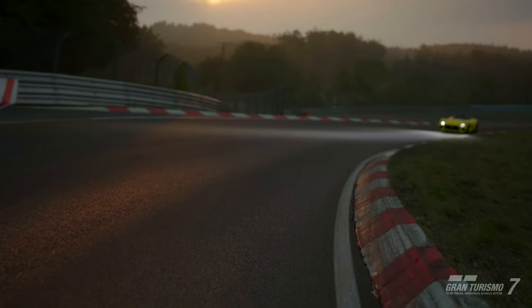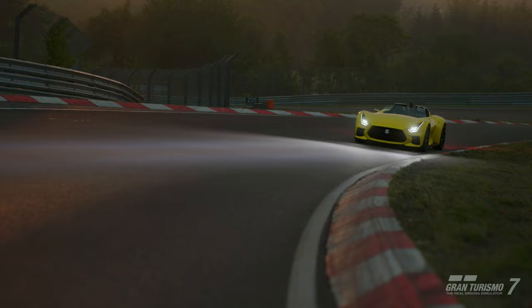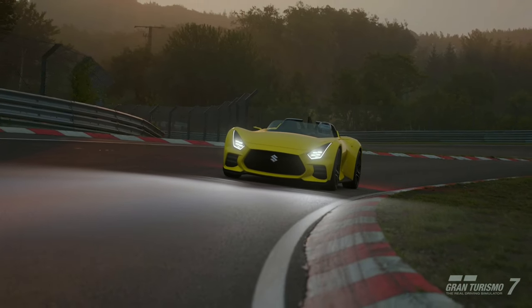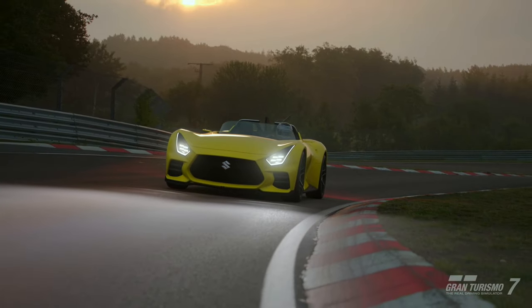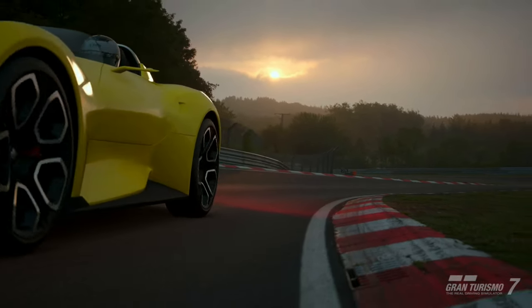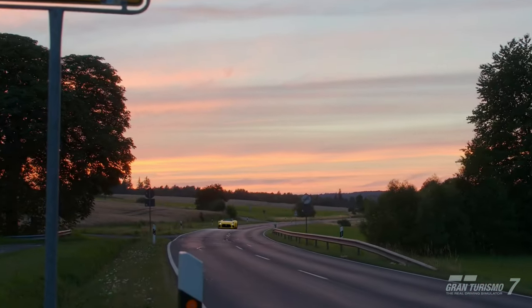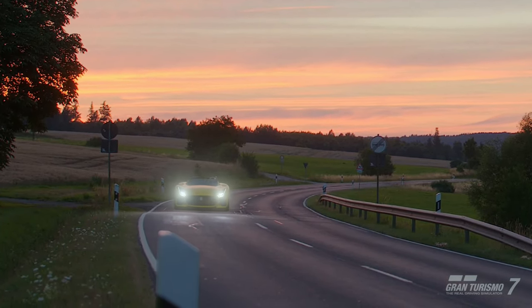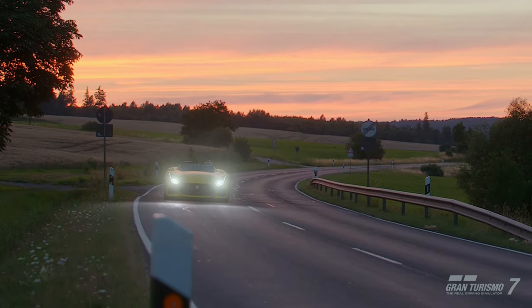This car also follows Suzuki's tradition of lightweight fun cars with a weight of 970 kilograms, making it nimble as well as daringly fast. Pair that up with a four-wheel drive drivetrain and you've got a recipe for something only a mad Japanese man in a grey suit can conjure up. And that's exactly what he's done. So with that all said and done, let's get this beauty out on the track and put it to the test.